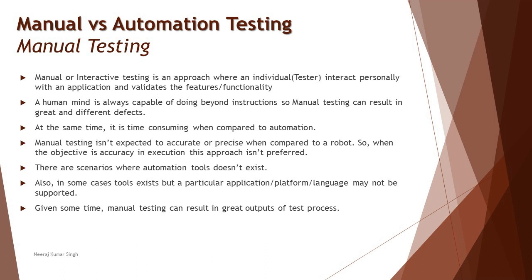We observe them. There are certain scenarios where a manual tester would be directly involved in these kinds of interactions and observing them, but a tool may not be capable of doing that unless instructed. If you have provided necessary instructions to the tool to capture these unwanted pop-ups or what happened on the screen, taking a screenshot, unless instructed, the tool will not do that. But manual execution, the personal interaction with the system, will do it without even the instructions. That's the capability of human minds, which can do a lot of interactive work at the same time.